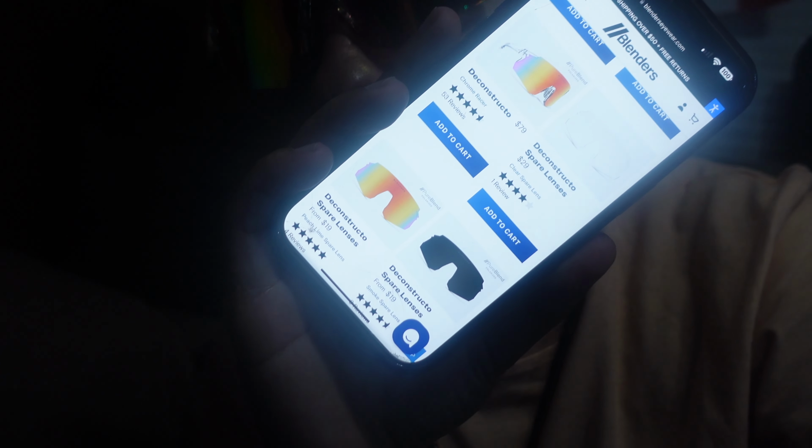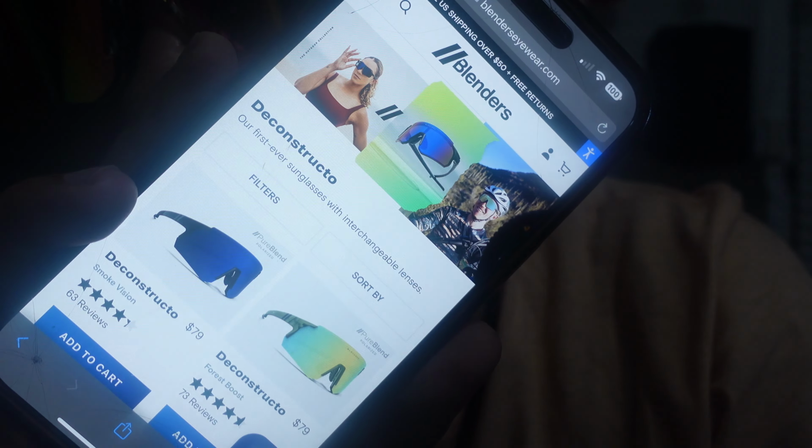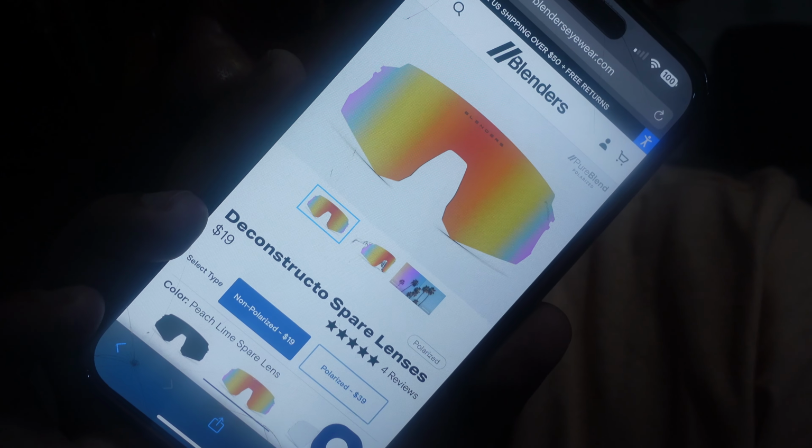Also with these, I can buy different lenses, to change the color. I can even see here on their website, the Deconstructo glasses. On top here it says, our first ever sunglasses with interchangeable lenses, which I think is pretty cool. So I could click on this, loading, and you see that's the color I have. These are spare lenses, and then I could choose, for example, this one if I want to change it to that. Isn't that so cool?